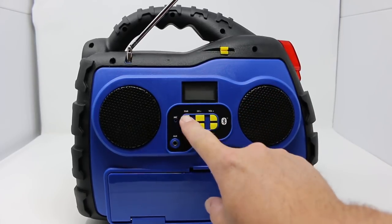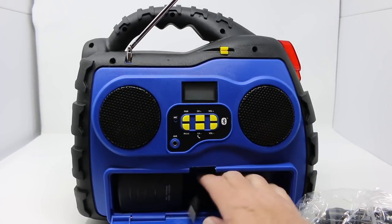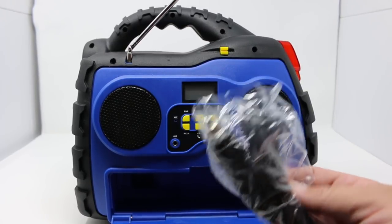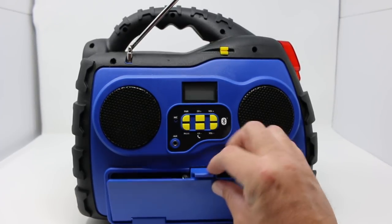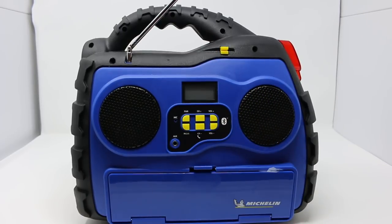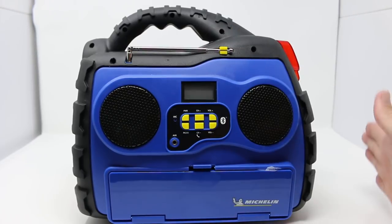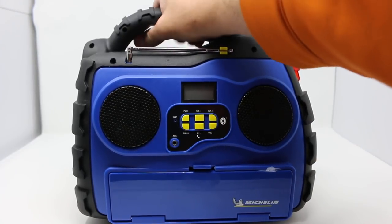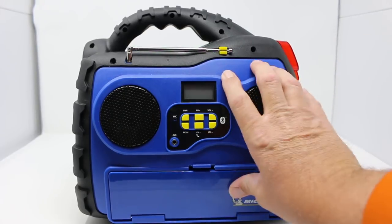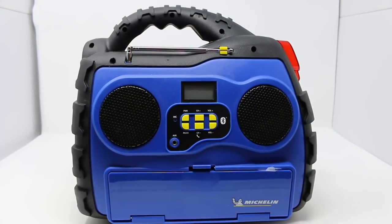Down in here is where your charging stuff goes. Like I said before, it comes with a wall charger and a car charger — cigarette lighter space is a premium on this sucker, they got a lot of stuff going on with it. One of the nice features I see that I like is it's a really rubberized construction everywhere, so if you drop it, this rubberized stuff is going to be pretty sturdy. Really well constructed.